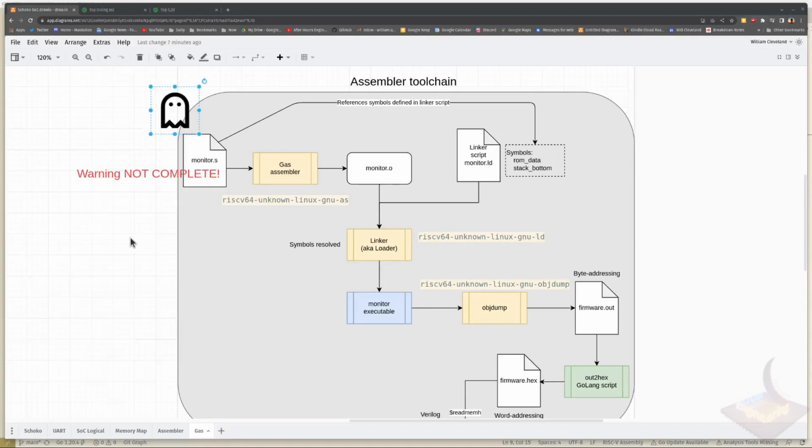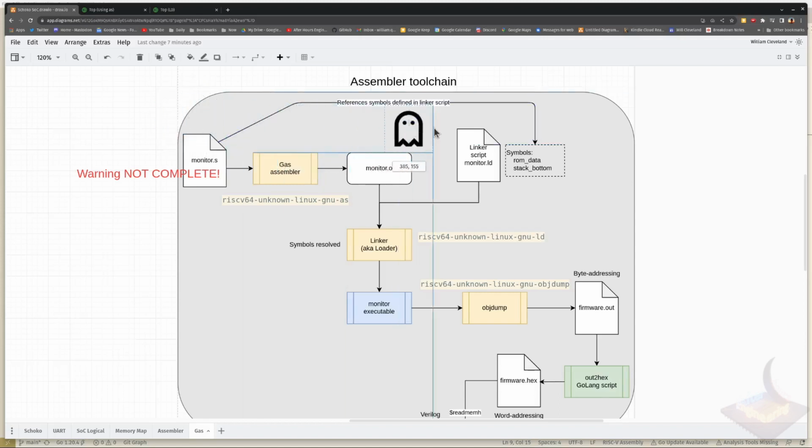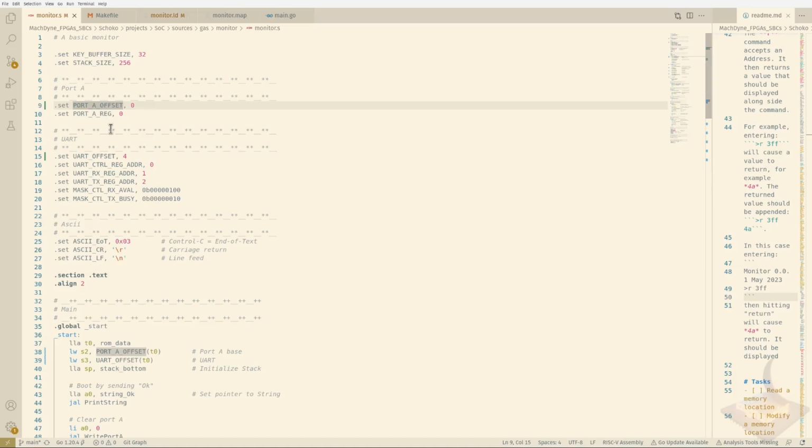The monitor is the beginning of our journey here, and we have our little character. His goal is to make it through the maze and out into the free world of Verilog. The monitor program that you're about to see isn't a complete monitor program. It's actually a replication of the previous episode, but done in GNU assembly so that we understand what's going on without having to look at new code. So let's take a look at that code. So it's in GNU assembly, which means it's following the standards of most assemblers.